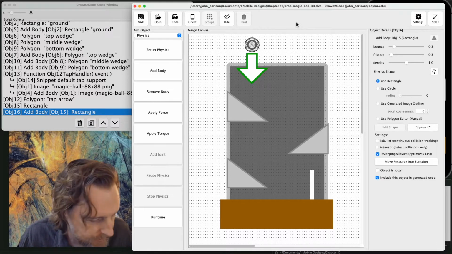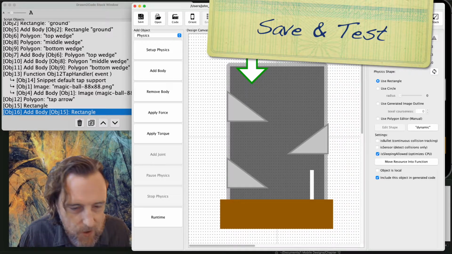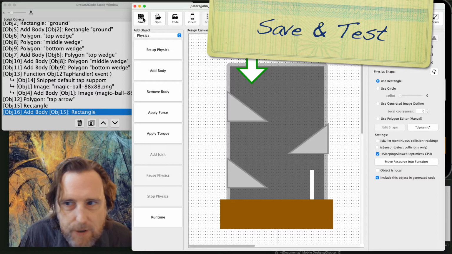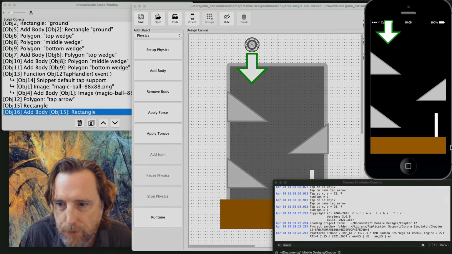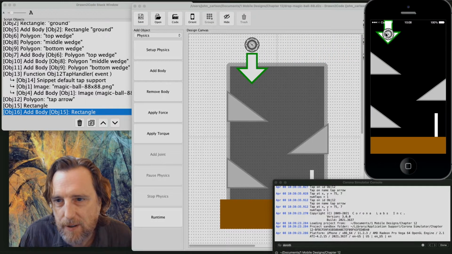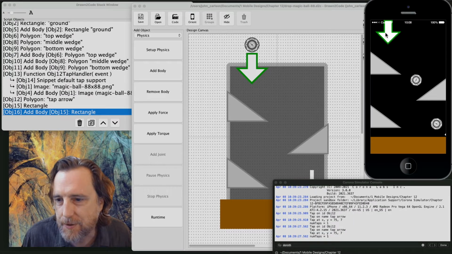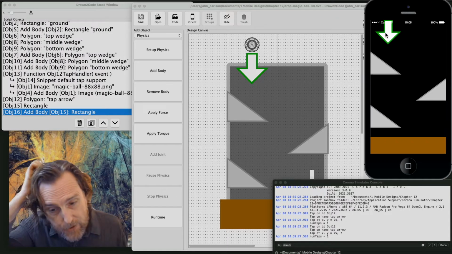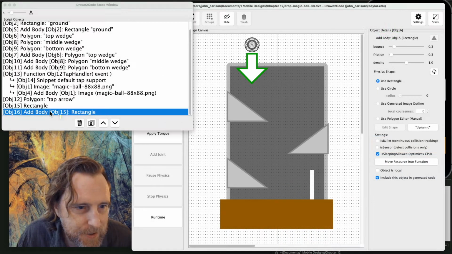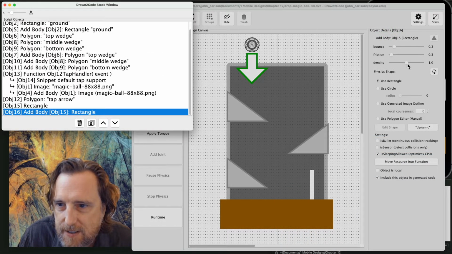So the thing here is, if the balls aren't dense enough and aren't moving fast enough, they won't knock that over. If they're super dense, they'll blast right through it, which is pretty much what they're doing. So you can certainly give the rectangle a little more density.